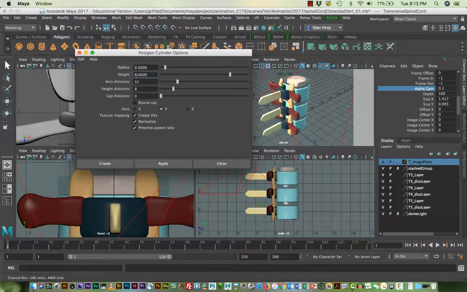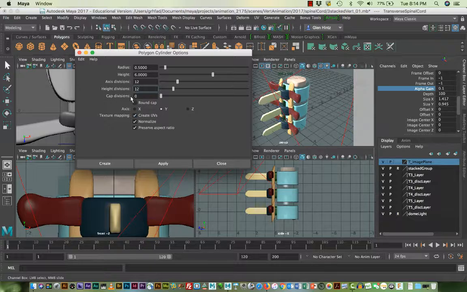I'm going to use 12 axis divisions, which means the number of faces on the height of it, if you will. Since we made the height 6, let's double that in terms of the number of divisions. So I'll put 1 line every half of these units.